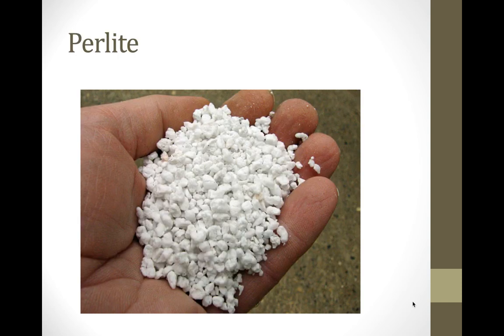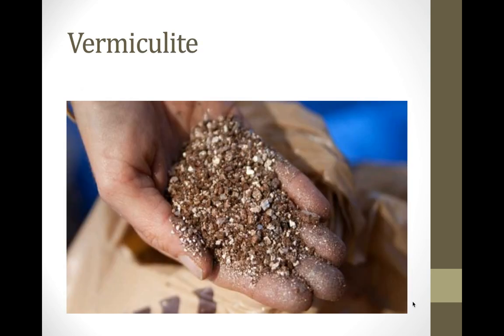This is the perlite that I was just talking about. It does look like little balls of styrofoam, but it does have a grit to it instead of being soft like styrofoam would be. And then here's your vermiculite, and this is just basically crushed up mica, and so it's going to have a little bit of gold flecks to it. And you can see how this person's fingers here are covered in those little gold flakes.